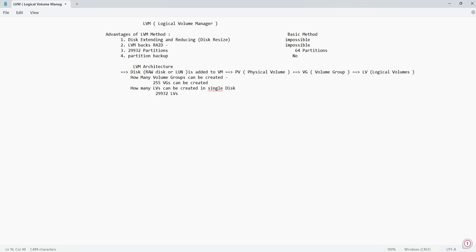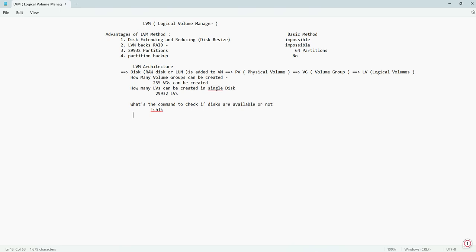Next, this is how we create the partitions, pictorially. Before that, we need to know whether the disks are available in a system or not. What is the command to check if disks are available or not? The lsblk command is used to see whether any free disks are available or not.